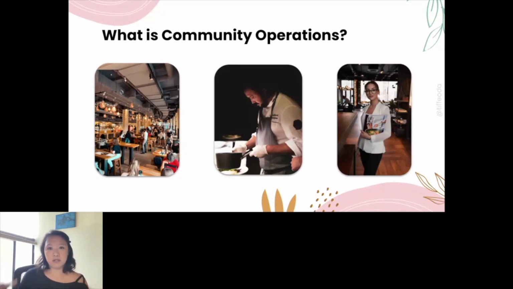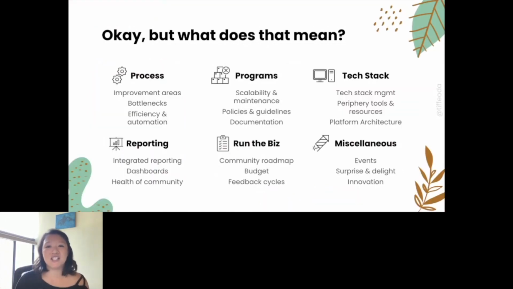And they really have a pulse on how both sides of the house are doing. And this is very similar to community operations. You're doing things both behind the scenes and front of the scenes, keeping both back of the house and front of the house in mind at all times. And you're like, okay, cool, Tiff, restaurant, I get it, but what does that actually mean?